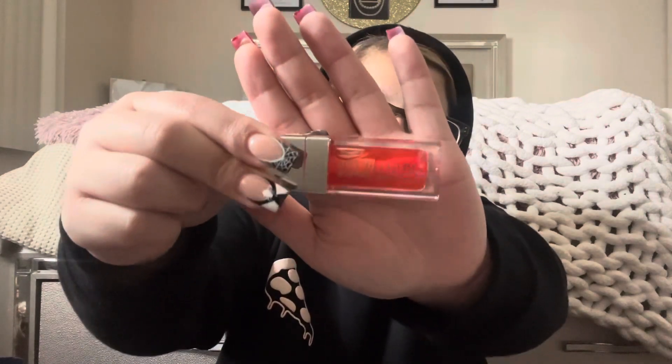The first thing I got was this Dior Lip Glow Oil in coral. This is like the second one I got — the first one was cherry, this one's coral. I am collecting them because I've been wanting them for a while but they were always sold out. This is how it looks; it's a nice color and the way it goes on your lips is just immaculate.